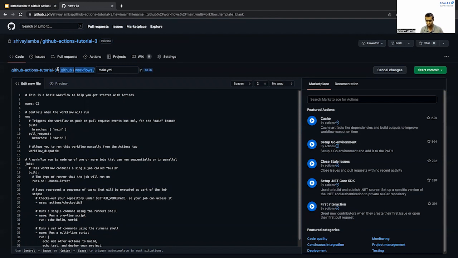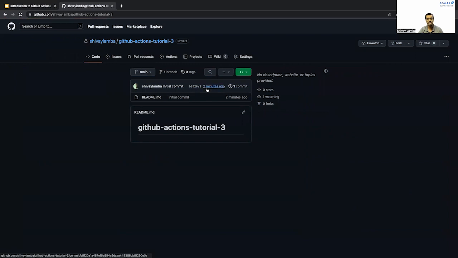And you could have multiple workflows, and that would mean that each workflow will be defined in a separate YAML file. And the more workflows that you have, the more YAML files that will be defining your workflows. Now, of course, this gives you a sample basic workflow to get started with GitHub Actions, but we'll ignore this for now, and we'll actually go ahead and create our own workflow.